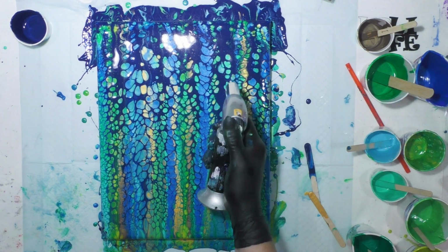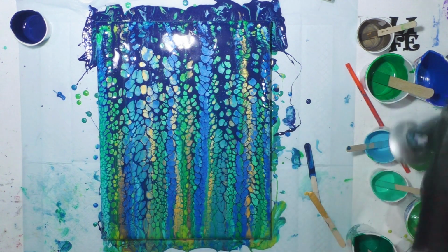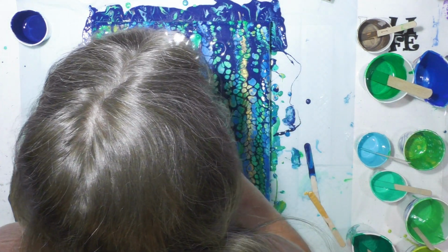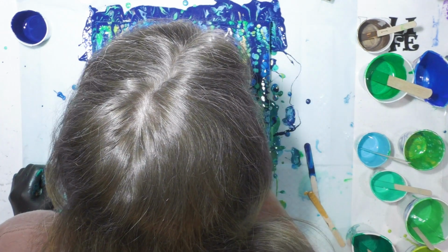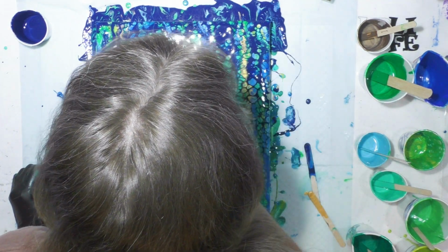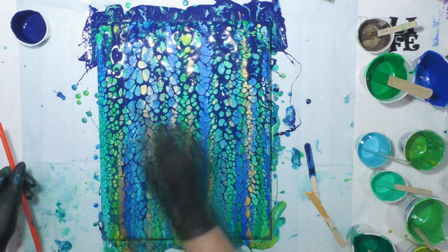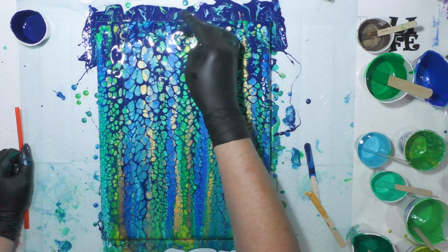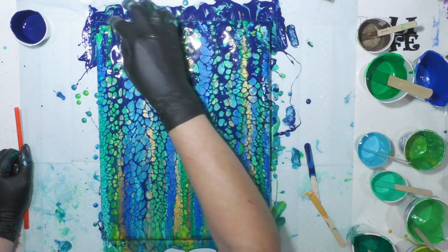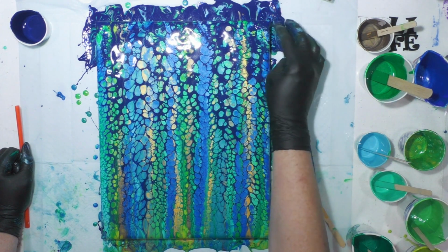The other thing you can do is just blow. Kind of short bursts of air. And that opens up whatever is underneath that blue. See, I don't like that big lime spot, so I'll put blue back over it. Totally change the look of it. You have control, to a certain extent, over all your pores. If you want to manipulate a little bit, you can.